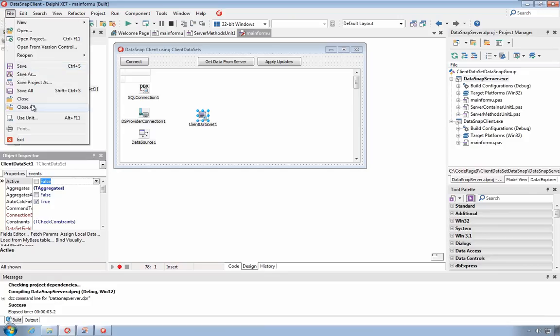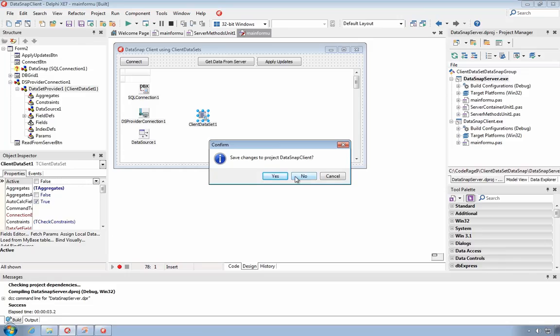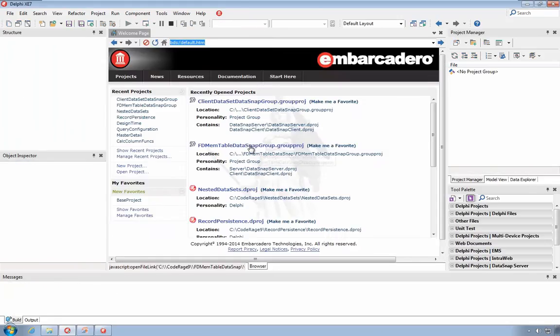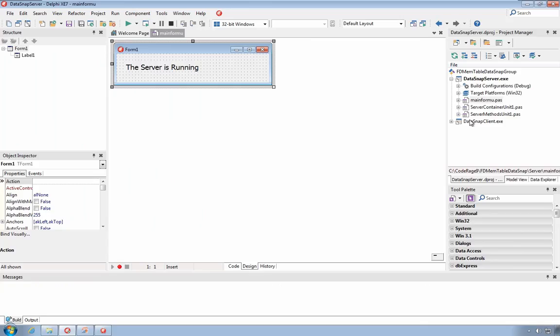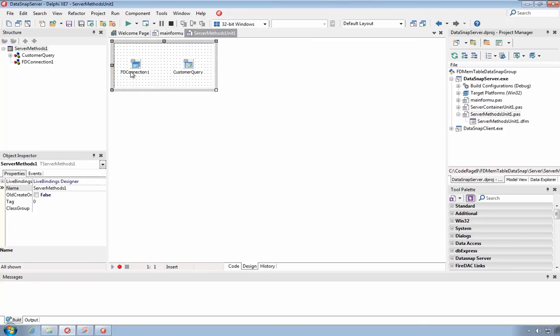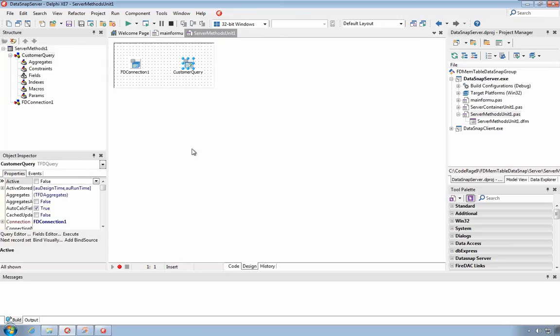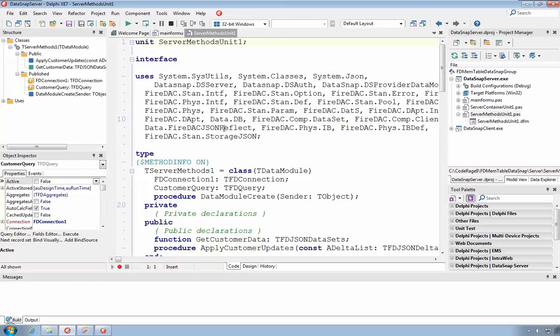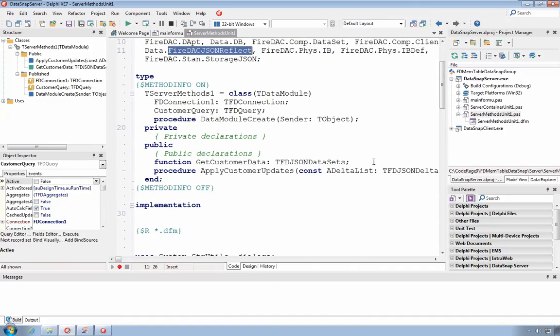Now, this is very, very different when we are using FireDAC, and I won't go into a lot of detail. I'll just give you the highlights here. First of all, I've got a query here, and using the FireDAC JSON Reflect, I get a series of classes that I can use. One of these classes, FDJSONDataSets, is used to package up one or more FireDAC datasets into a package.